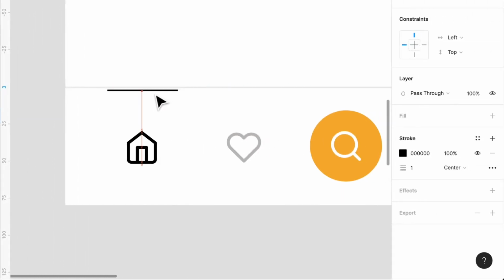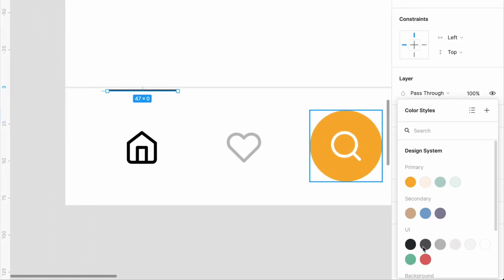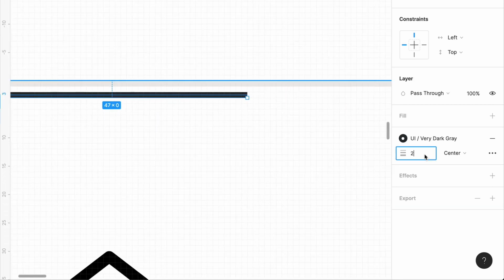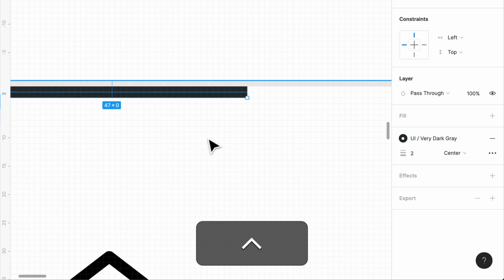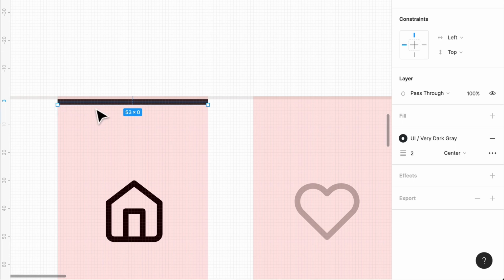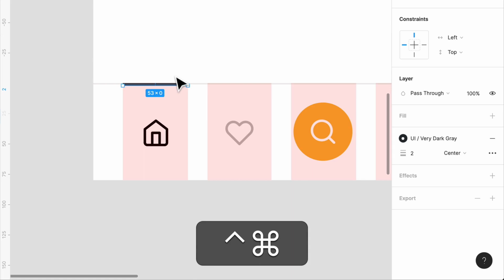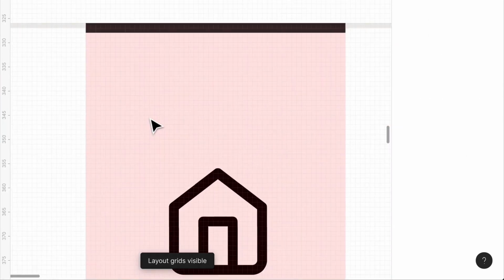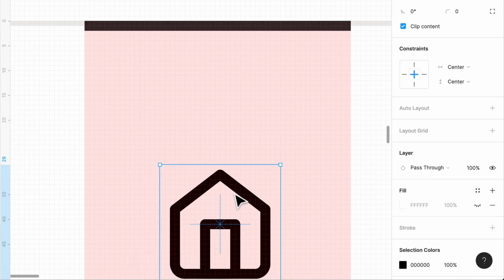There are different ways we can do that. So I'm going to use a little line here that will help us distinguish what is active, what isn't active. Beautiful. So, let me just make sure everything is centered.